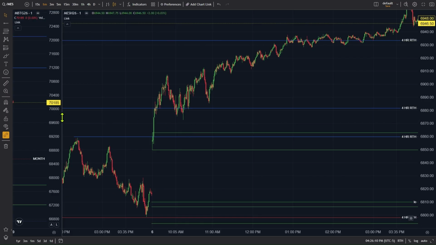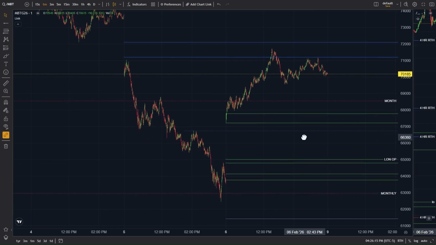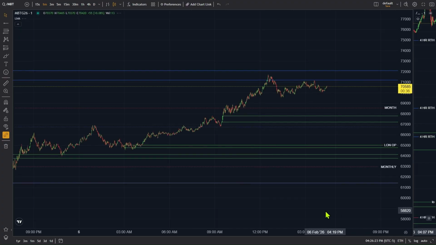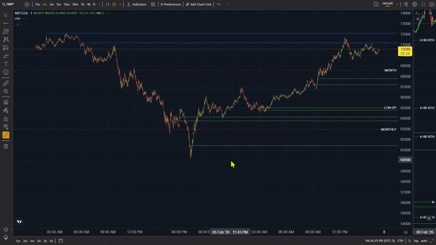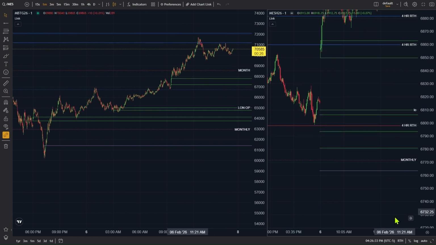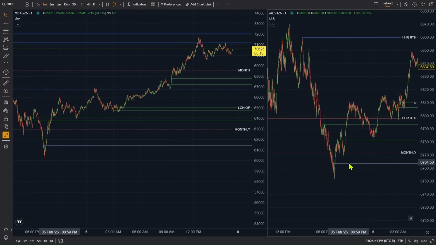I do want to show you a little bit of Bitcoin. Bitcoin really got me yesterday. The whole fear and greed thing really ripped me a new one on Bitcoin yesterday. And it was actually the equities traded in unison with Bitcoin today. When ES took its low, that 4 hour low down here, I have to go to extended to show you. Oh, it was a monthly low. When ES took its monthly low right here, it started going back up.